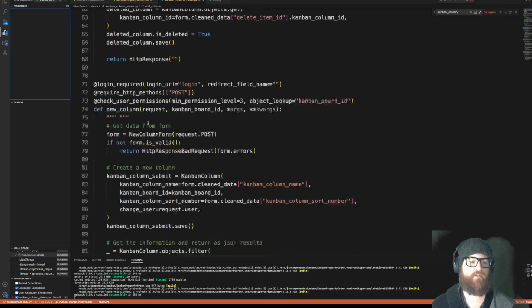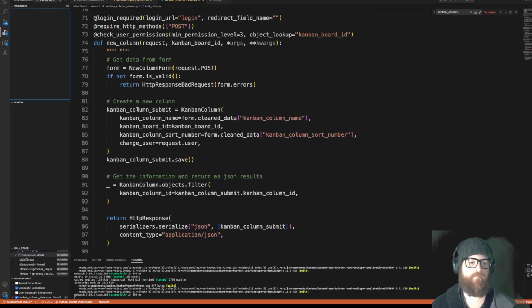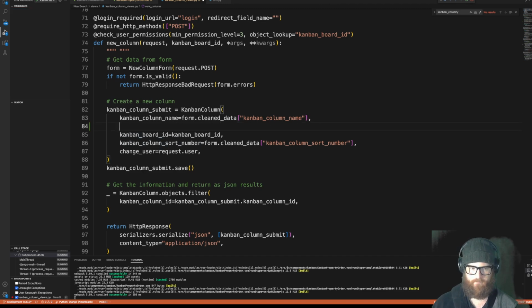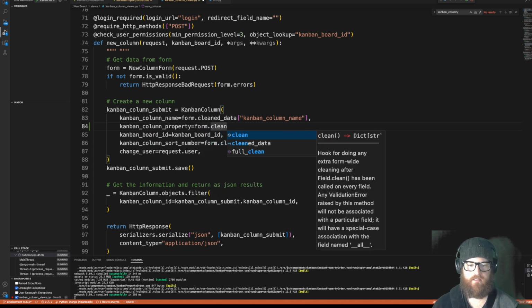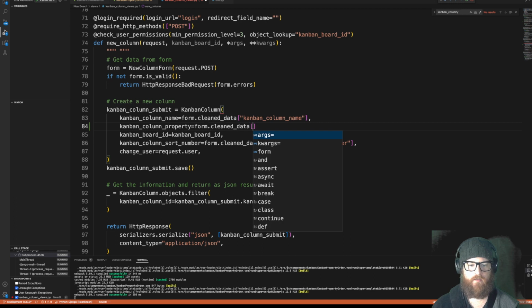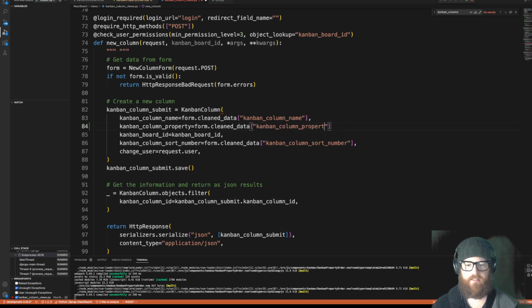Now we've got to do not the delete column, but new column. So the new column will be pretty much the exact same. So Kanban column property equals form.cleaned data, and then Kanban column property.